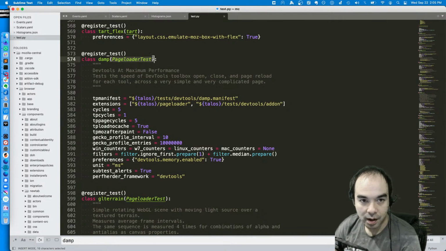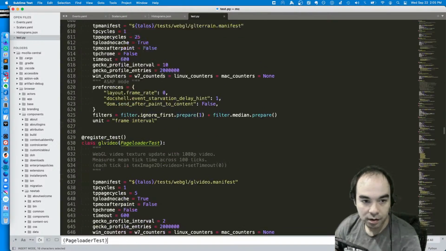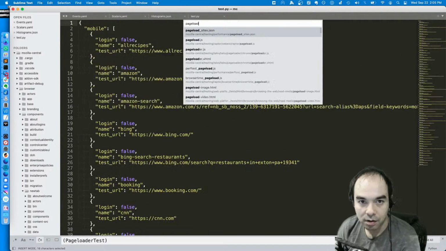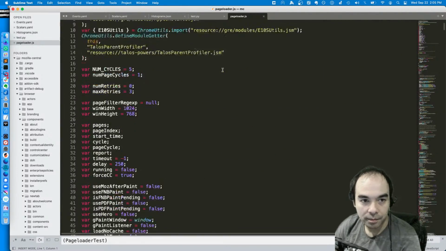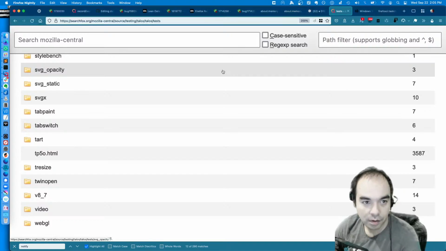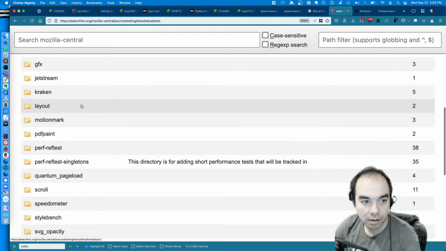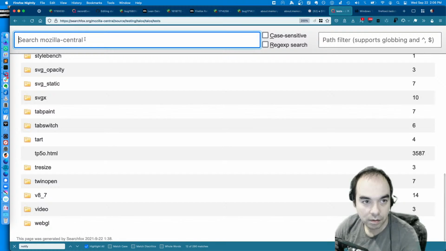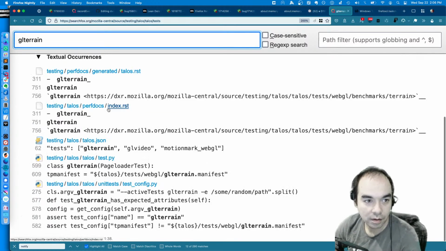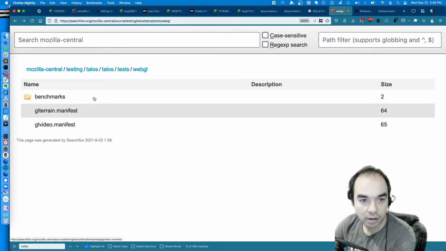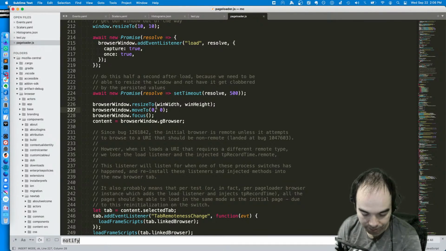So do we need to somehow wait for page loader to be fully loaded before proceeding? GL terrain. That's not what I wanted.